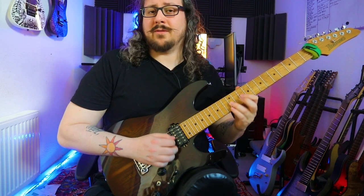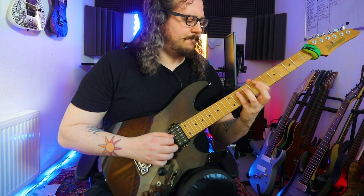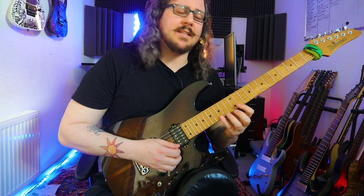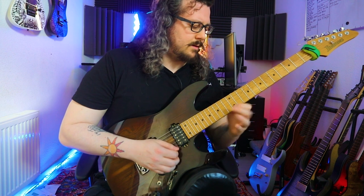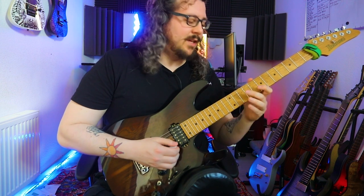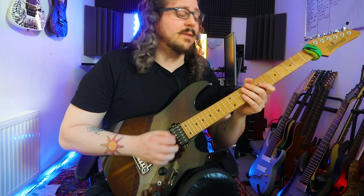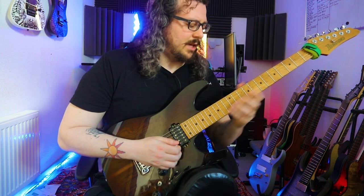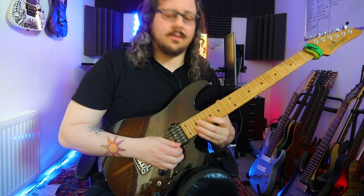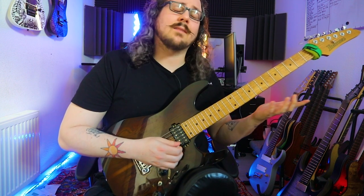The frets for that G dominant shape are: 13, 10, 12, 12, 10. Then again C major 7 — same as in the repetition before. Again F sharp half diminished and now again the full diminished chord, moving up the fretboard. The cool thing about the full diminished is that it's symmetrical — move it up three frets and you have the same fingering, three frets higher again the same fingering. So it doesn't matter which inversion you use; you always have the same fingering. And we are using this here as well.